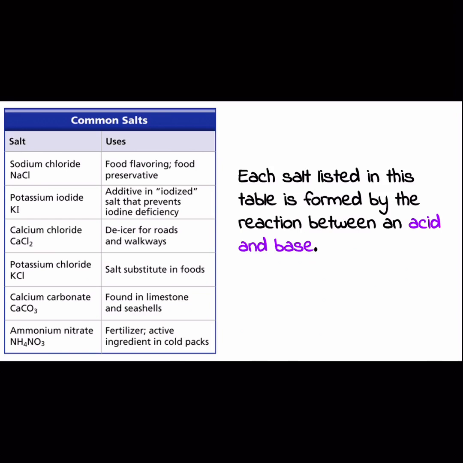Calcium carbonate is what's found in limestone and seashells, and then ammonium nitrate is fertilizer, and it's also used in like ice packs. So each one of those is a salt, but the formation of that salt is a reaction between an acid and a base. So really just know that a lot of salts are acid-base reactions.